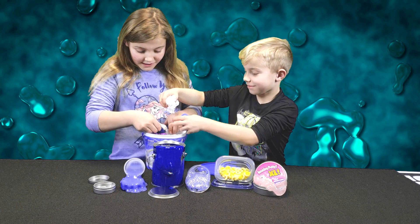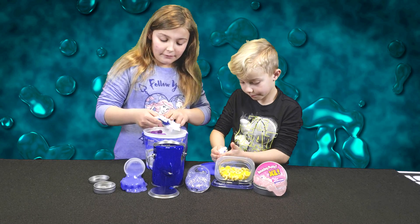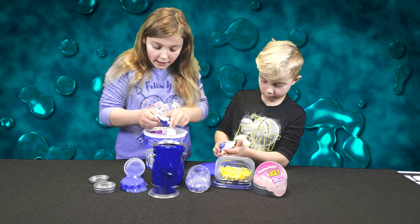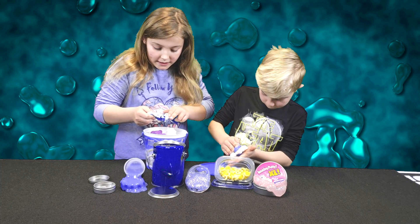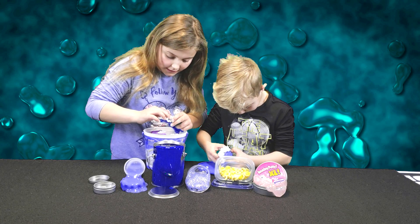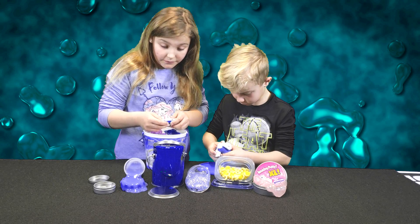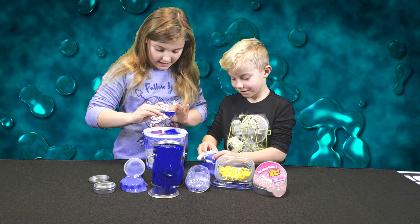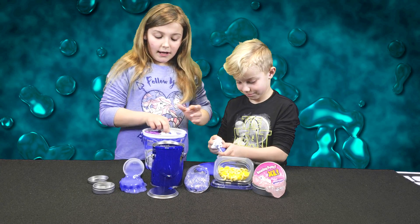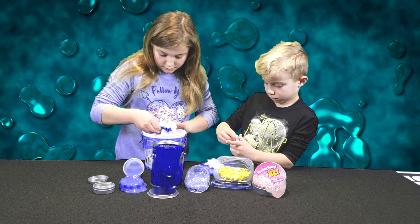This is so crazy. We each got one — we got this for Christmas, and then we got another one. We got more snow and we put it in our glue so it can be more... it's sticky, actually. So that's why I'm shaping it and then I'm going to smooth it.